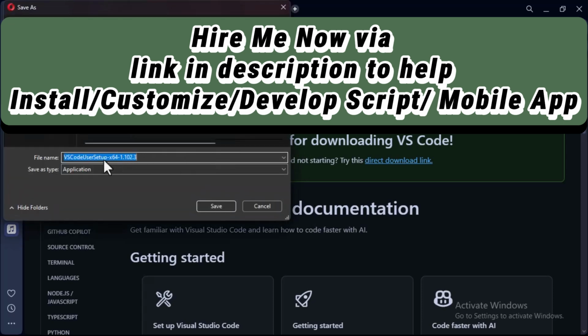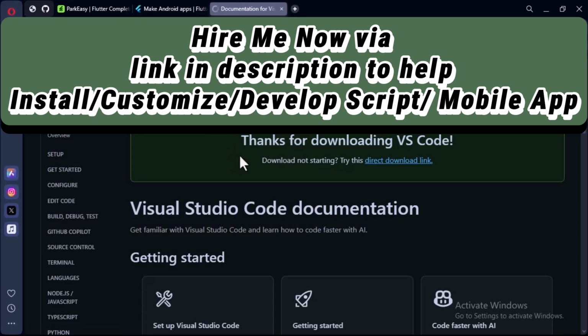Your download location can be your Downloads folder, just as it was for your Flutter SDK, or your Documents, any one of them, depending on what you want. You go ahead and save it here. Once your download is completed, you want to open your Visual Studio Code and start running your Flutter script directly from Visual Studio Code.